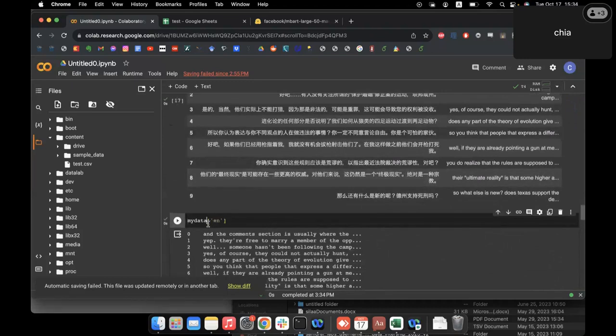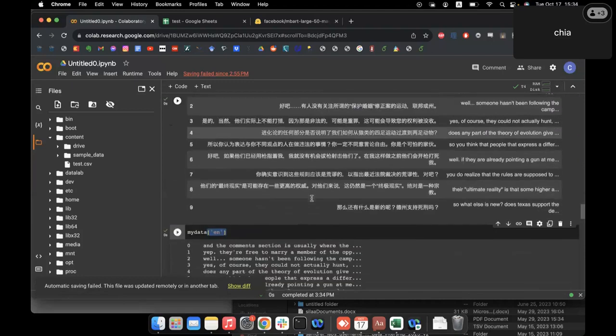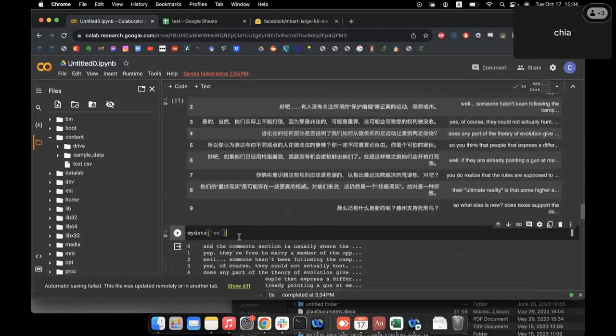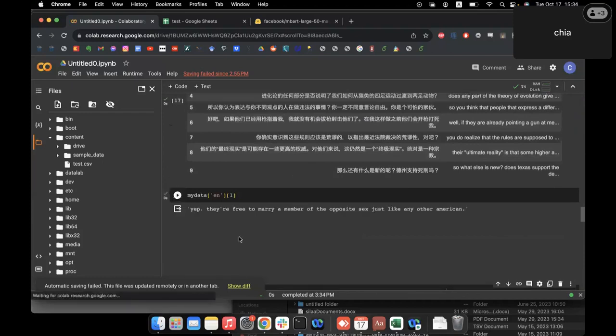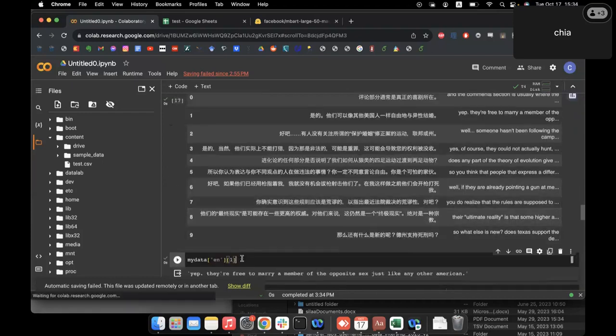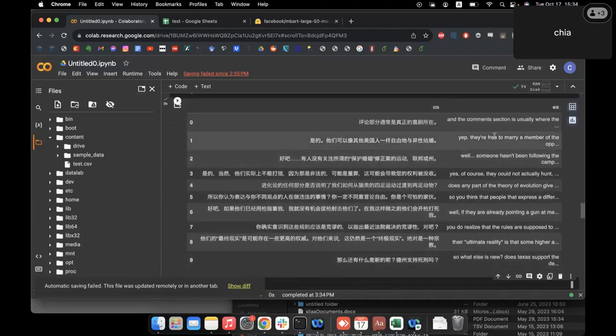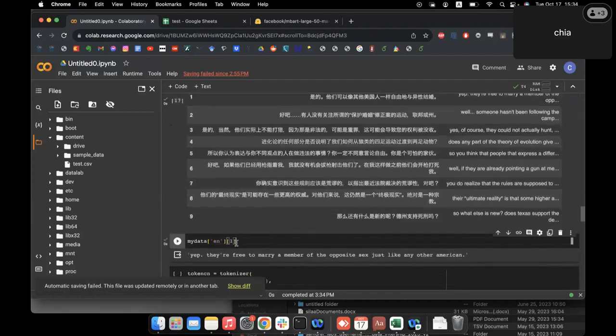But with this, you can choose a specific column, or even a specific line. So number one is not the first one, because it starts from 0, so number one is this. That's why this comes from this.